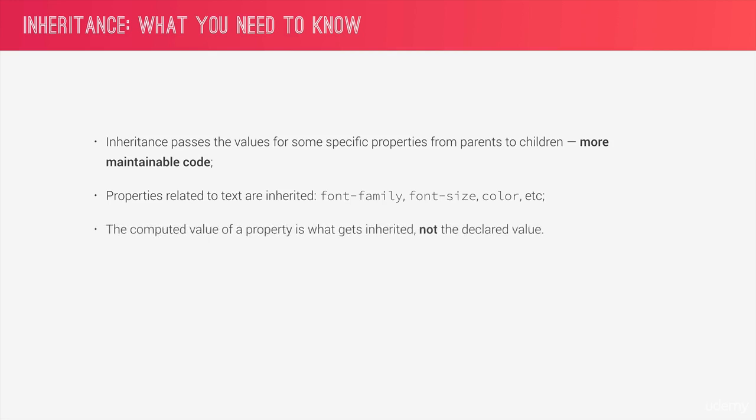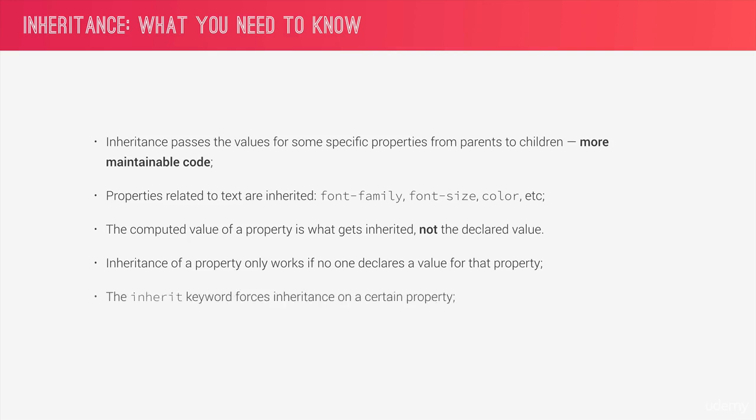Now, it's also important to remember that what gets inherited is the computed value of a property and not the declared value. Also, inheritance of a property of course only works if no one, neither the developer nor the browser, declares a value for that property. Okay, now something else I didn't mention yet is that we can use the inherit keyword to force inheritance of a certain property.